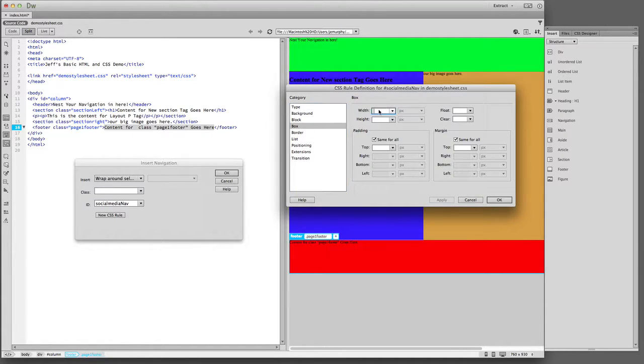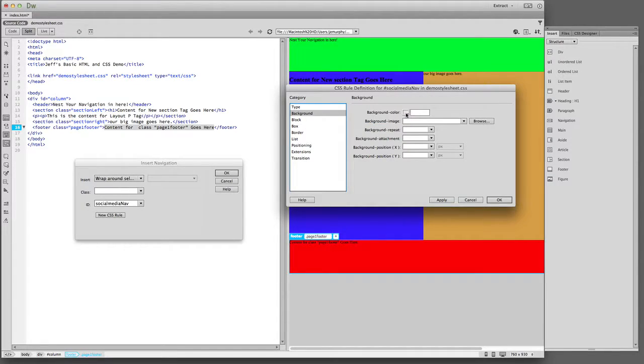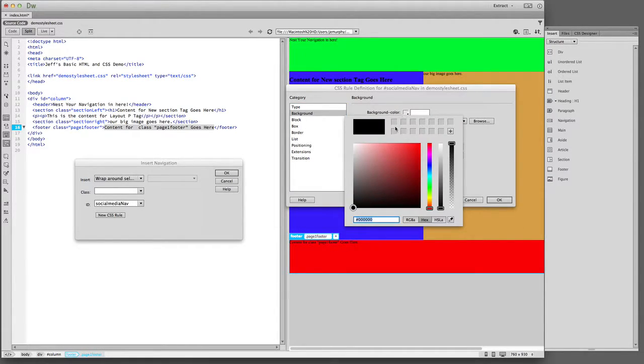This box, I'll give it a width of like 300 pixels, and this is just a guess. We can change all these things later. And a height of about 60. All the images that are going to go in there are 50 by 50. And for now, we will leave the padding empty and the margin empty, but we'll go back and edit those in our CSS designer. And again, I'm going to put a background color on it just so y'all can see it. So it'll stick out really well in that red box, just so we'll know everything's working okay.